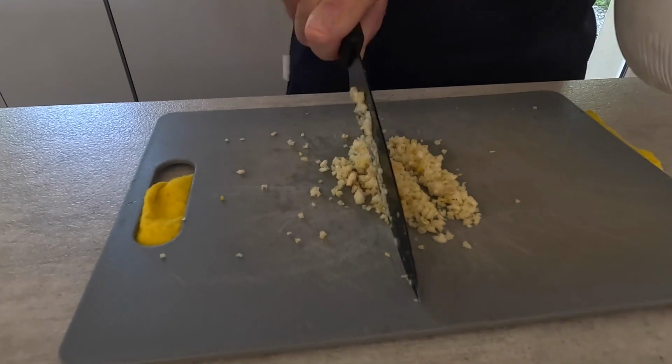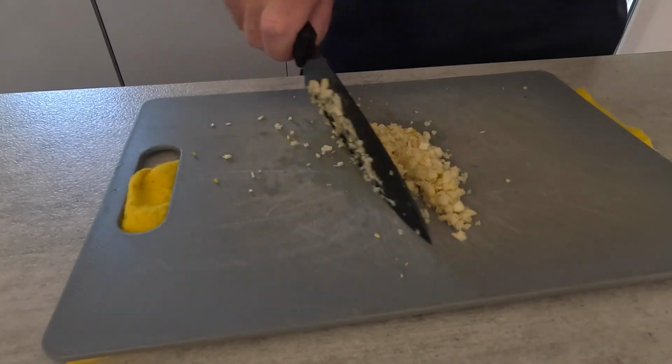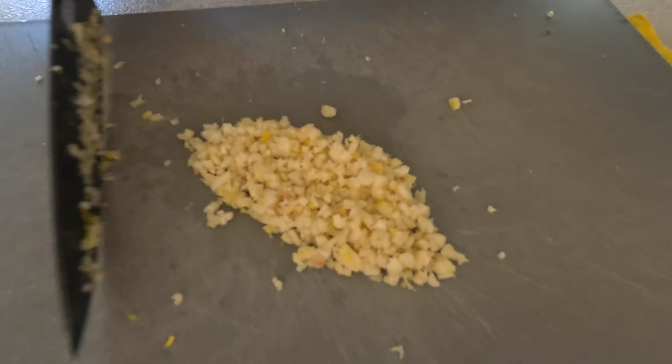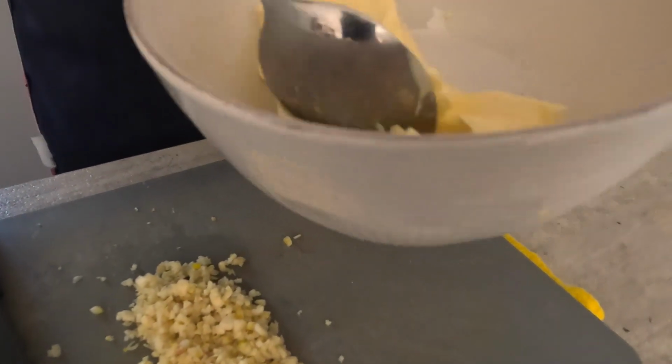I'm just chopping that up now. I don't tend to have it really fine. I like to have chunky bits, so just like that, really. Can you see that? Chunky bits.